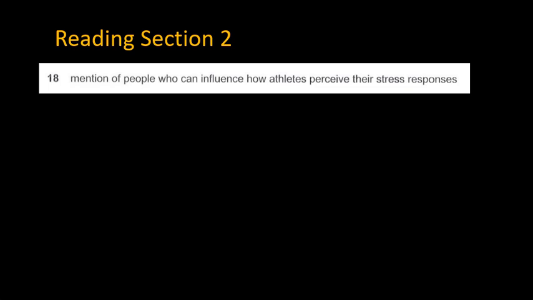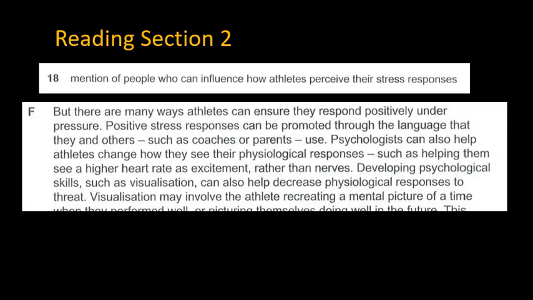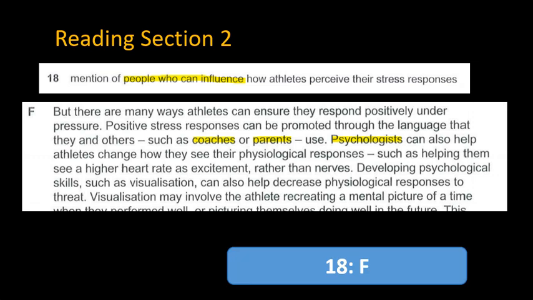18. Mention of people who can influence how athletes perceive their stress responses. We saw this before in the bit about visualization and using language. So the people who can influence them, people such as psychologists, but also coaches and parents. So there's three different types of people mentioned. 18F.